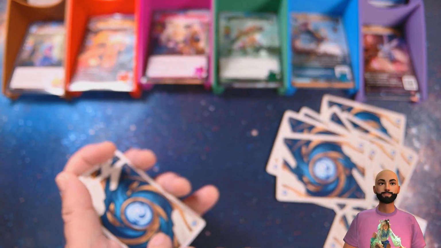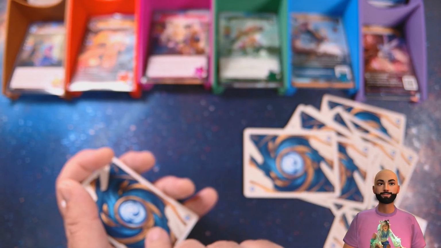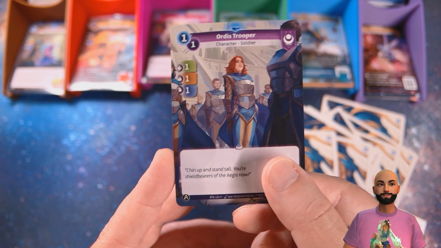Quetzalcoatl. An Ordi Spy. And an Ordi Trooper in Izmir.